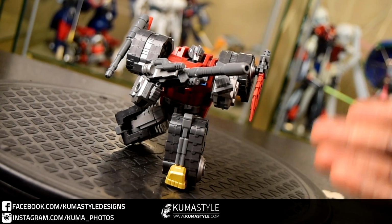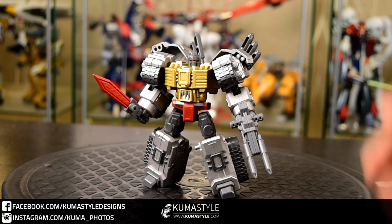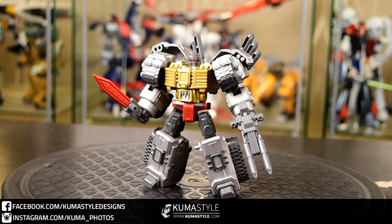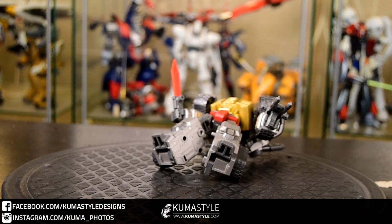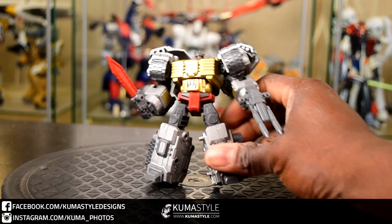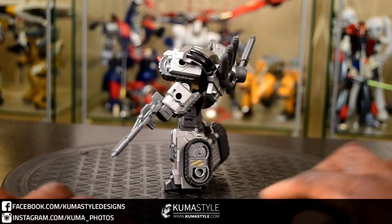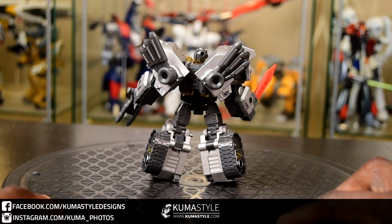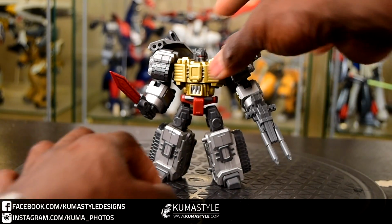Right. Well, there's our Sludge. Finish this off, in the robot modes at least, with Grimlock. He is just over 4 inches. Give you the roundabout there, and you can see he comes with the traditional sword and double barrel blaster.